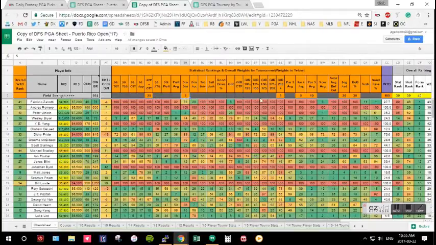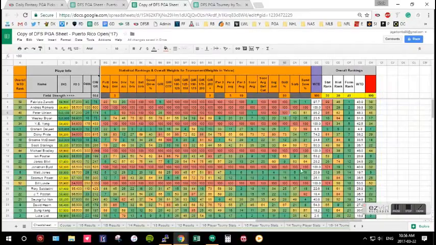So these numbers at the top, these are your weights every week. These are the stats that I'm going to be looking at. Now that you've opened your own, you can change the numbers around. I try to keep it to a total of 100 when I'm doing this, just so that I don't include too many stats. As you can see this week, I'm looking at birdie or better percentage, bogey avoidance, strokes gained approach plus off the tee. Once you change those, it changes the weight and the stat rank. Then beside that, I've got history rank and form rank, and you can change those as well.